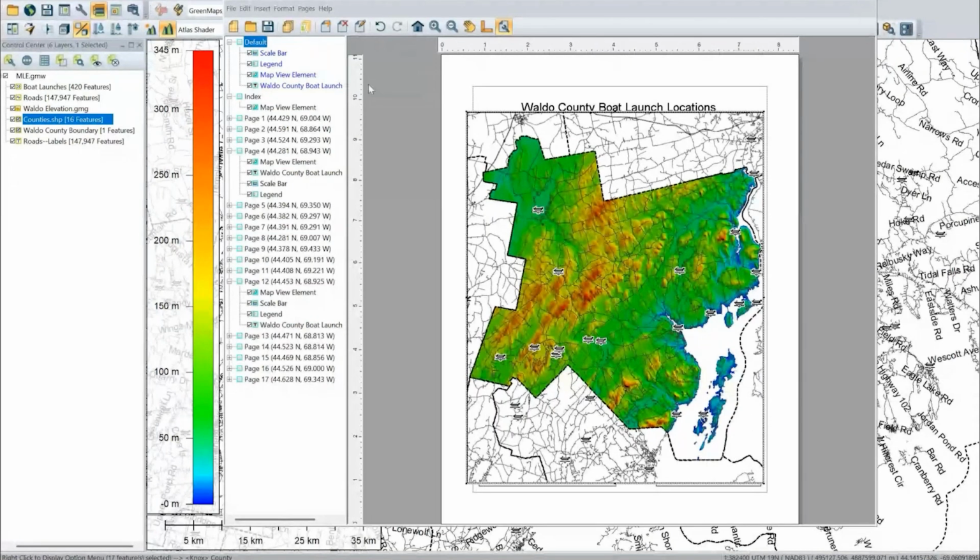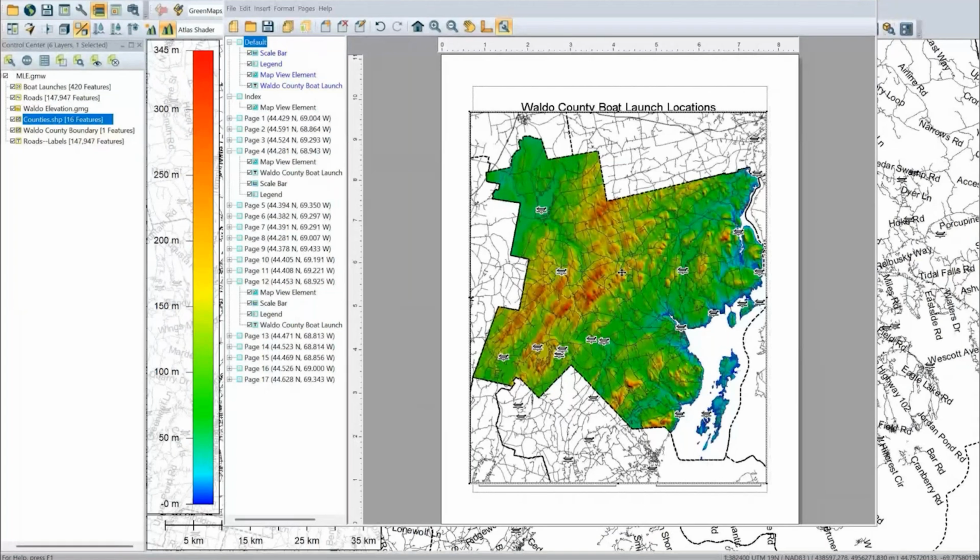But this list view of all of the pages and the elements within them allows you to easily see what you have on each page, and manage them a little more effectively, especially when you get to these multi-page, more complex layout scenarios like this one. So again, a smaller change to a tool in Global Mapper that's been there for quite some time, but trying to make it a little bit easier to use and to manage some more complex situations.